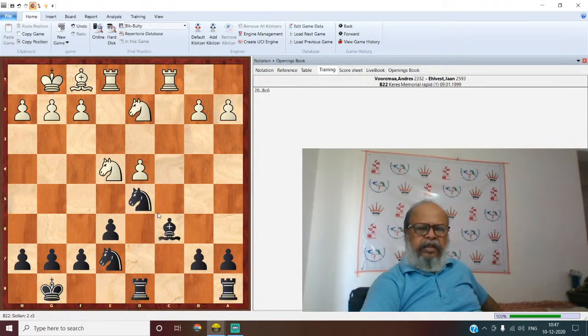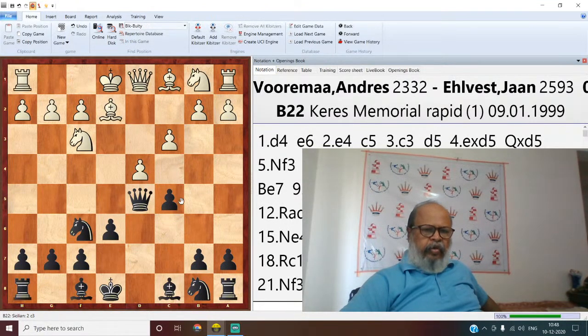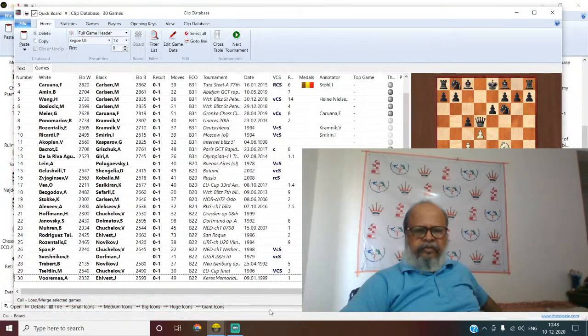Excellent position. So, I leave the Sicilian c3. It is not giving any problem to you, because you just go for this setup. Here, I would say don't take this also. Play this and castle. I will go to next. The only line left is this.